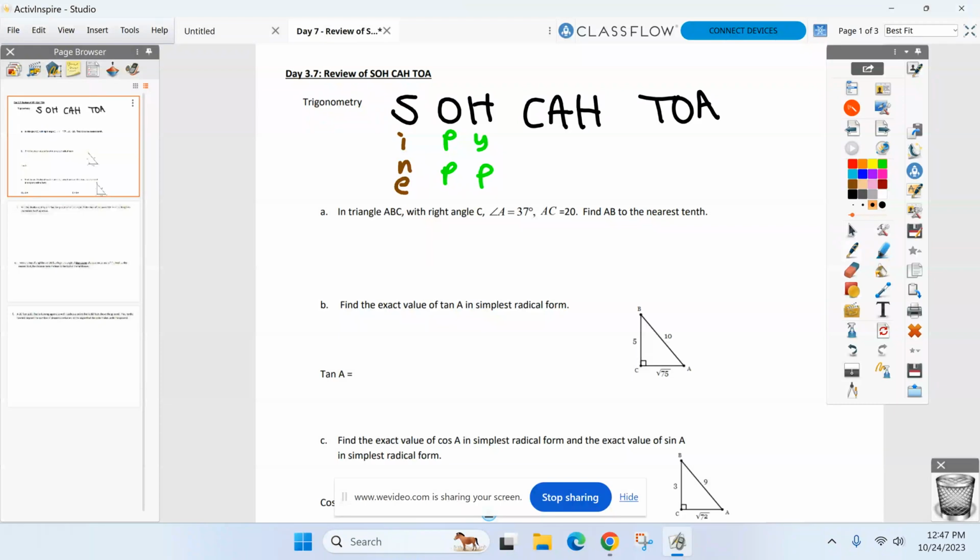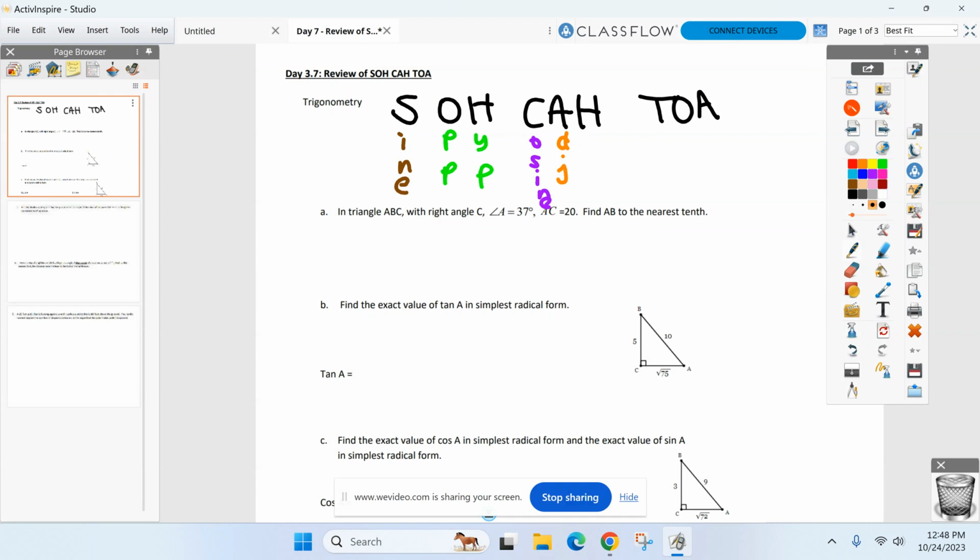C for cosine, right? We abbreviate it COS. And again, I know in 10th grade you probably did this over a course of a week, but we got a day to review this. A for adjacent, correct, the side next to the angle here. So adjacent, and then H still means hypotenuse.